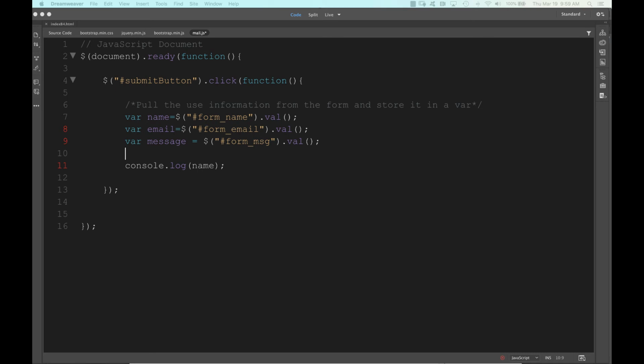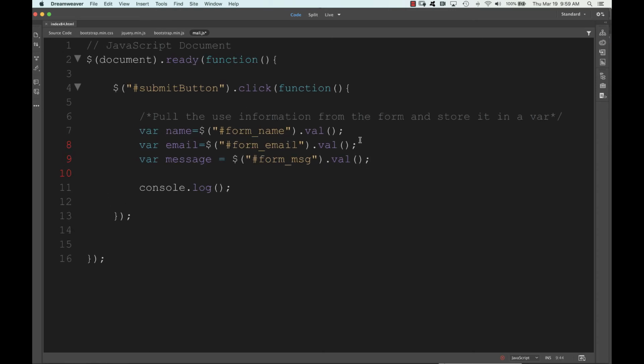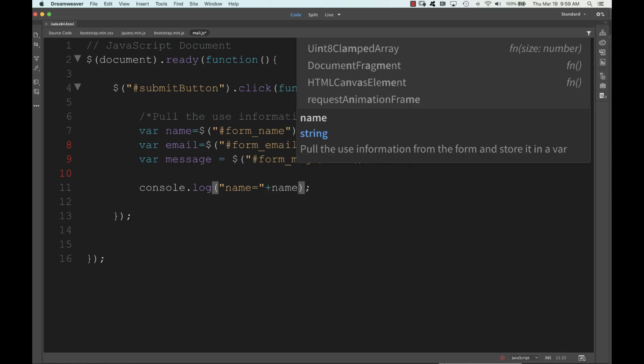Okay, so then I want to make sure that all of this stuff has worked. So I'm going to delete what's in my console log right now, and I'm going to update it. Let me zoom in a little bit here for you. Within those parentheses, I'm going to make a string of things. I'm going to type in name equals, and go outside of the string and say plus name.